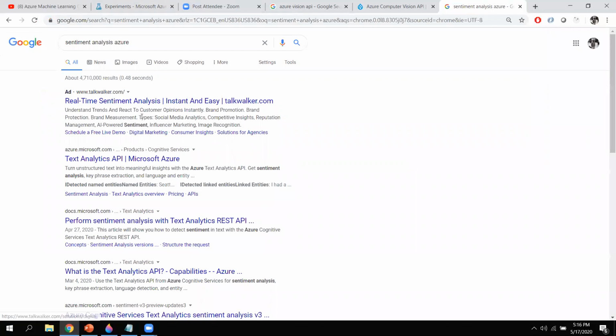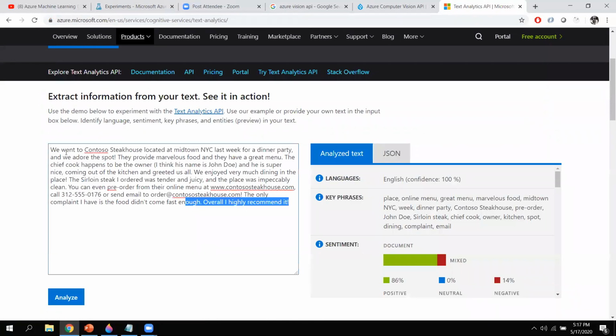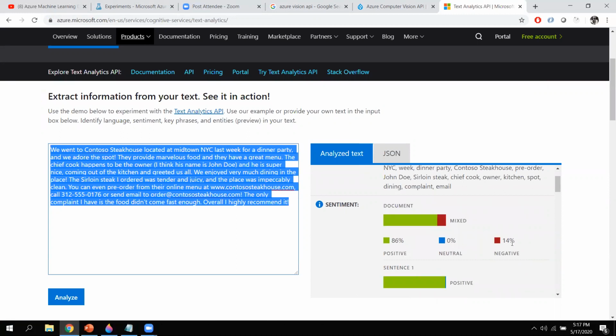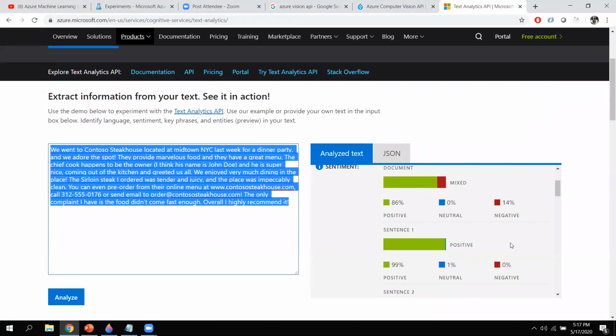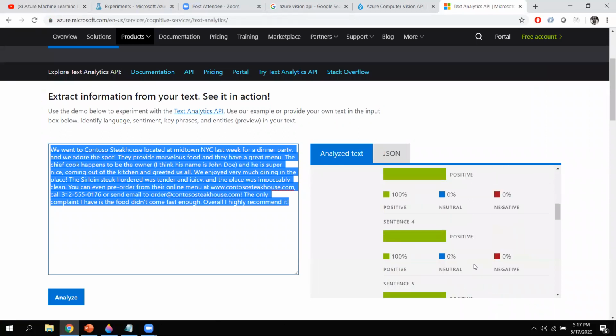So if I show you what a sentiment analysis service might look like from Microsoft. Microsoft is also giving you a sentiment analysis service. So you give it a text, and it will tell you how much positive was in it, how much negative was in it, whether vulgar language was used, so it will give you a complete analysis of a sentence. And again, if someone wants to drop, they can drop.